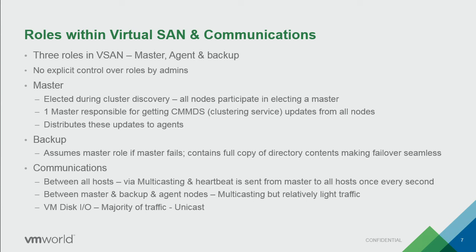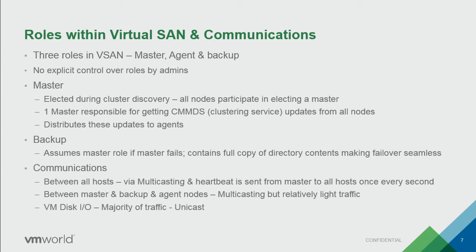The reason for this is vSAN is object-based storage, right? So a VM will have multiple objects as its components. So you could have a compute node, and then the object might be on a different node. So when a read comes in, it will talk over the network to get the object information. So that's the metadata communication. The second one is between the roles, between the master, backup, and the agent. And this is relatively light because this is only the updates that the master needs to send. So this is still multicasting, but relatively light compared to the first one.